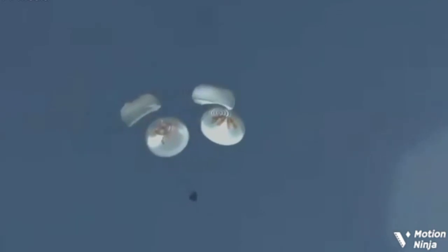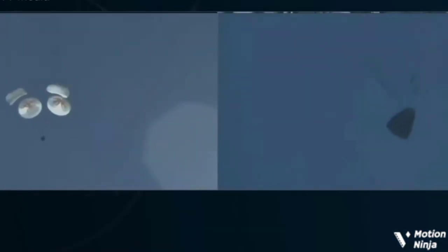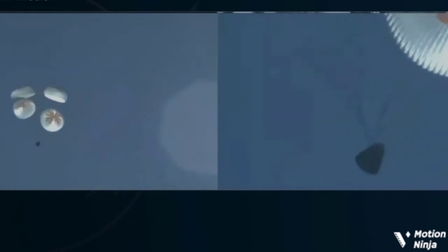Now, Dragon has safed all propulsion systems and is now terminating the nitrox suit and cabin purges, and is beginning to increase. Freedom's at 800 meters. Copy 800. Dragon is beginning to increase pressure in preparation for landing. And the mission control team here in Hawthorne is reporting the precise landing coordinates to the recovery team.